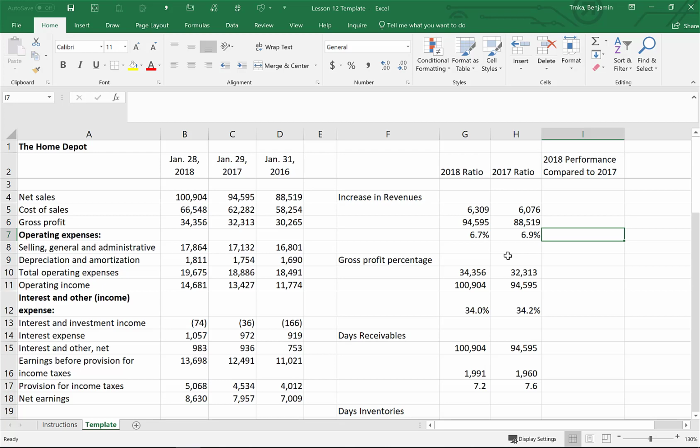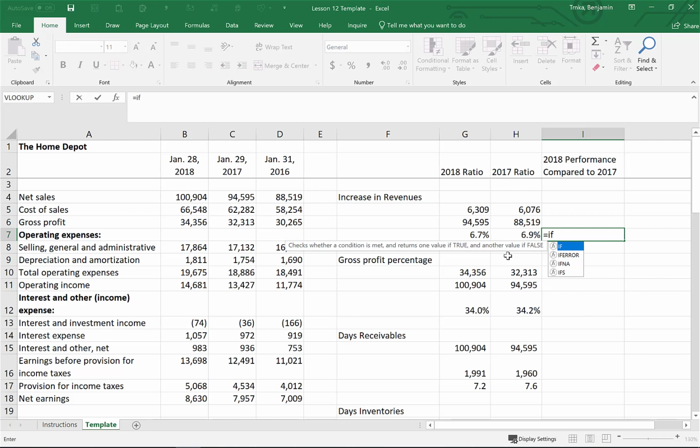So type equals IF, open parentheses. And actually, what if you type IF, and you see there's the blue is on the IF, and I take my down arrow, I can do IFERROR, IFNA, IFS for multiple. Anyway, we're just going to do IF. If you hit the tab button, it opens it up for you. Is that a huge time saver on IF? No, not at all, but on longer formulas that can help. Just kind of get used to it. So equals IF, open the parentheses with the tab that Ben just did.